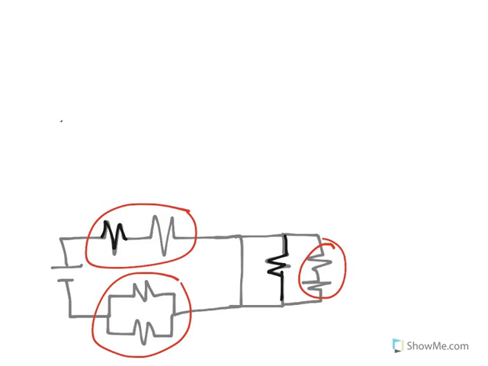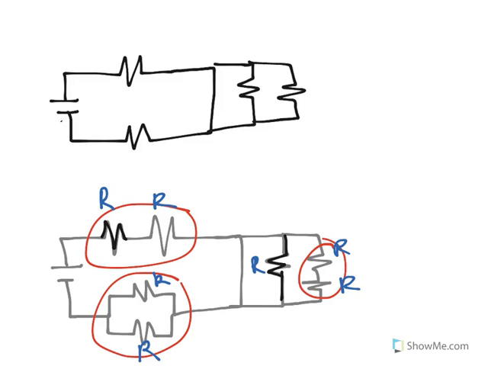So I'm going to redraw the circuit on top of this and make it a little bit bigger and make those replacements. Before I do that, let me just assign the value R to every resistor. So as I've done in the past, I'm going to go ahead and assume that these resistors are all identical. They all have the same resistance. And so the answer we're going to find is going to be in terms of R. Alright, so now when I draw these values in, I'm going to make some replacements.